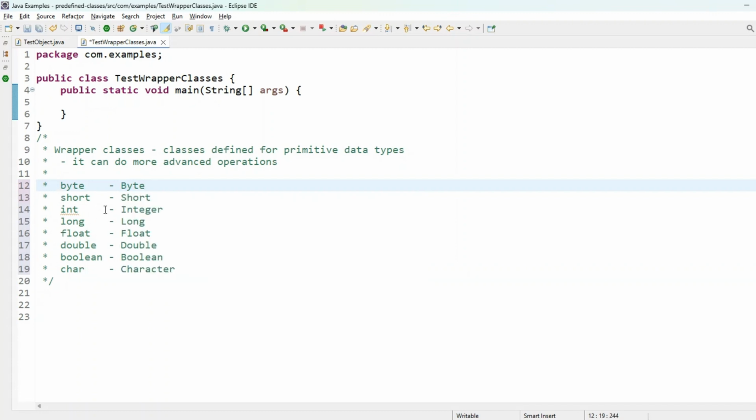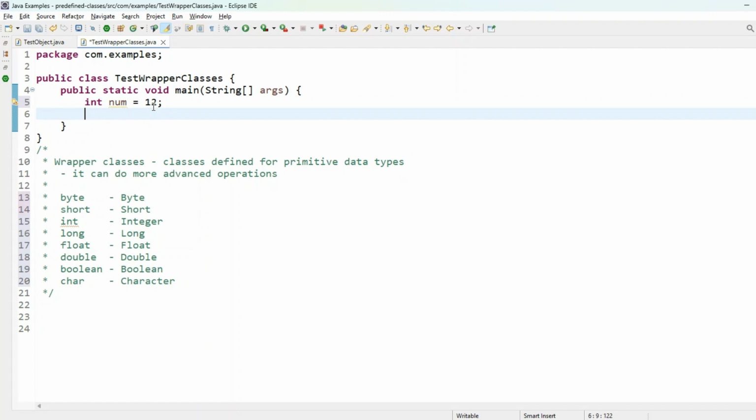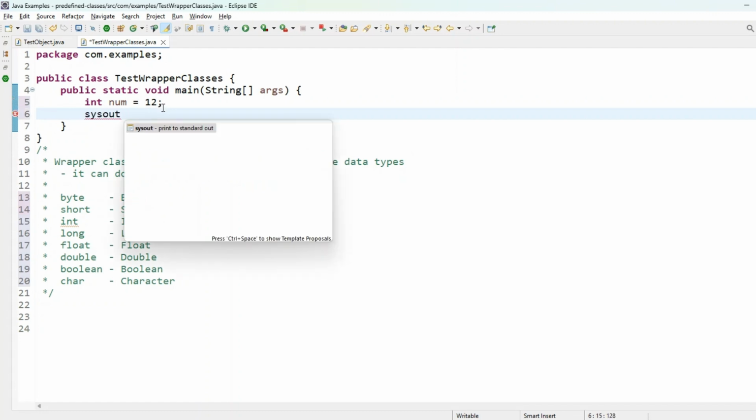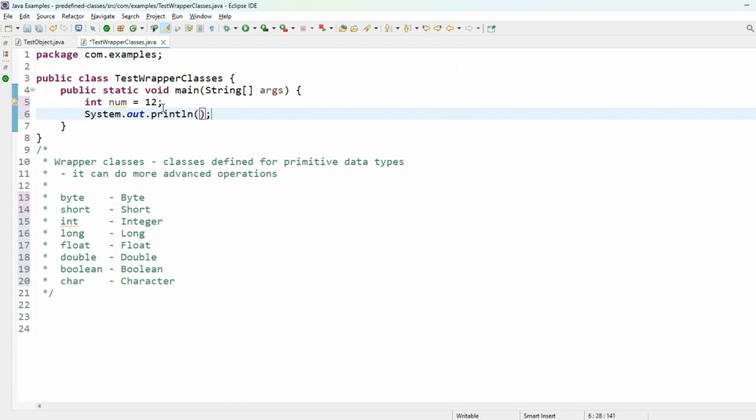And let me use some of the wrapper classes. Suppose I want to convert a number to a hexadecimal value. Assume I have a number with the value 12. What is the hexadecimal value of this 12? You have one static method in the Integer class called toHexString that you can use.